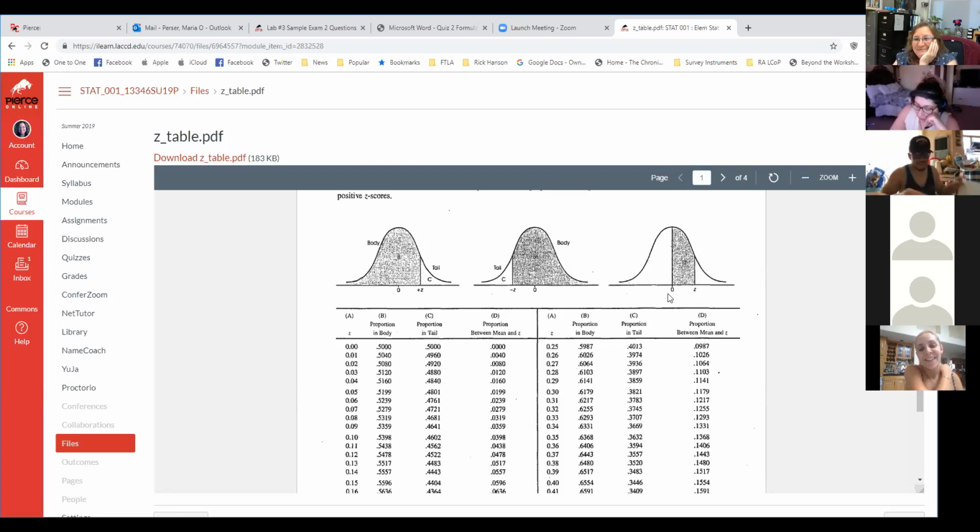That's cool. That cleared it up. Thank you. Well, because it's symmetrical. Yeah, exactly. The mean divides this exactly in half, and if the area is 1, then 50% is below and 50% is above. So again, if the two numbers are on the same side, we subtract. And if they're on the opposite side, we add. Well, opposite side of the mean. Yeah, the mean. Okay.